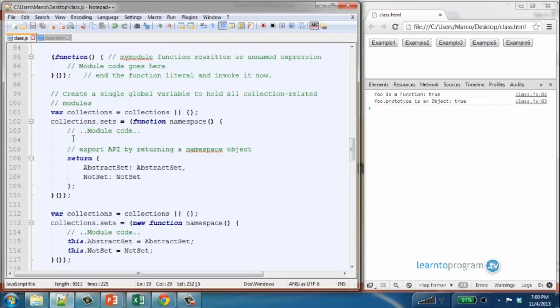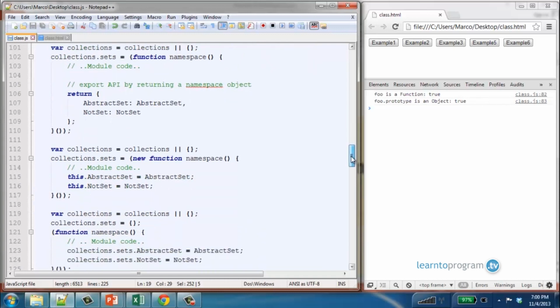You list the private variables, private methods, and then you include a return statement with the exported API, which is being returned as a namespace object. In this way you can use these functions from your namespace, which is defined inside the module.